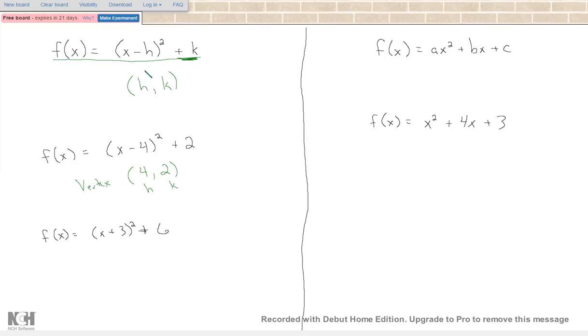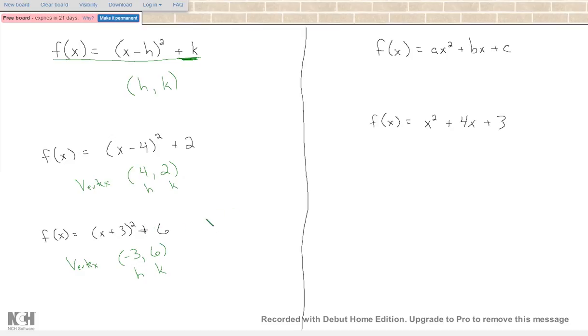One thing you have to be careful of, though, is that notice in the general format of these there's a minus in the initial parenthesis. So if there's a minus in the parenthesis, we kind of ignore it and the number is just the 4. But if there's a plus, that means that we need to change the sign of our h in order to get it. So in the second one, where we have x plus 3 squared plus 6, the 3 becomes a negative 3, and that's my h. The 6, the k, always just keeps whatever sign is out after. So my vertex in this second case is negative 3, 6.